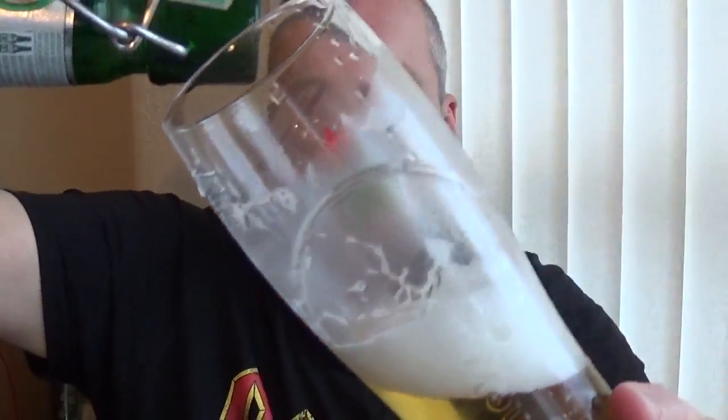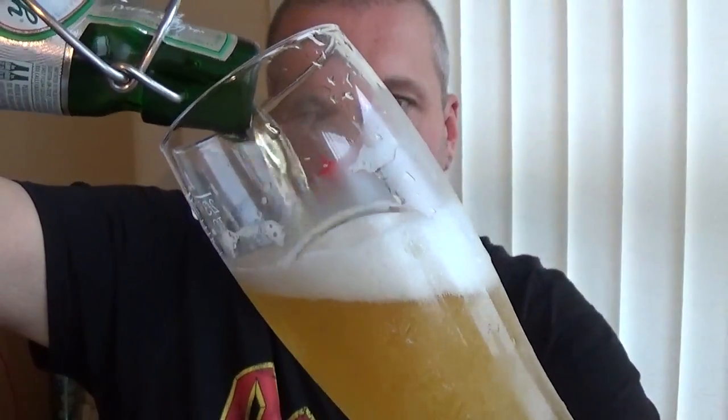That is good. That is really good. Nice sort of biscuity snap, lovely cereal grain. Everything I'm explaining — the little grassiness — it's got that sort of Dutch taste about it. If anyone's never drunk a Dutch beer before, or anyone that has drunk like your Heinekens, your Grolsch, you'll know what I'm talking about. They seem to have a little distinctive taste on their own.